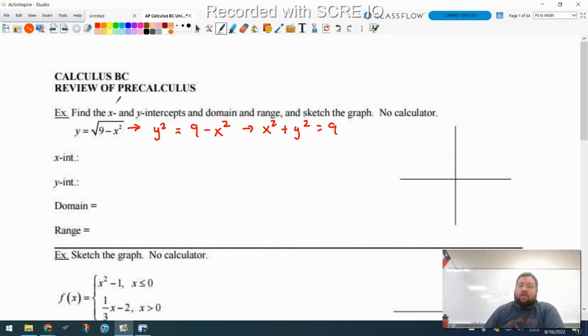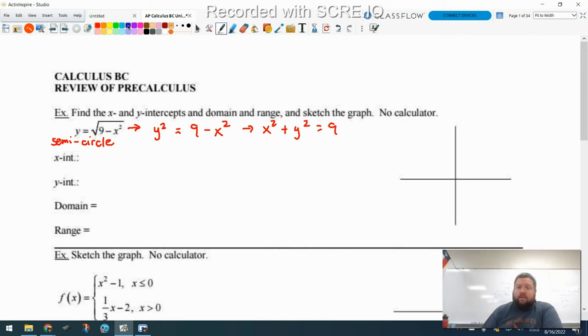So this right here, when you go backwards, when you take the square root of both sides, you actually get a plus or minus. That's how you get the whole circle. So this is actually a semicircle. So you definitely want to remember that this equation is a semicircle, because you can do geometry with semicircles, and there's a lot of good stuff you can do there. And this is specifically the top half of the semicircle, because it's a positive square root. If they wanted the bottom half, they would have given us the negative square root.